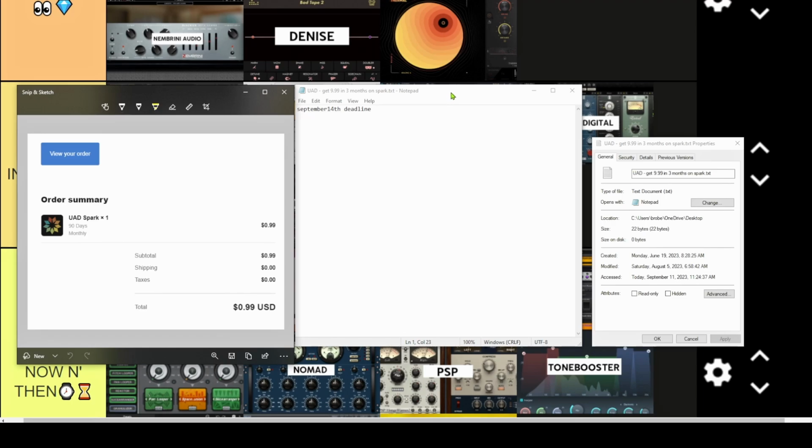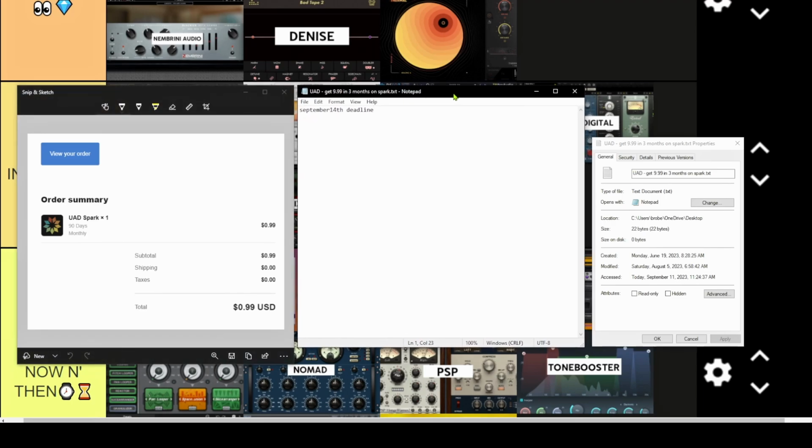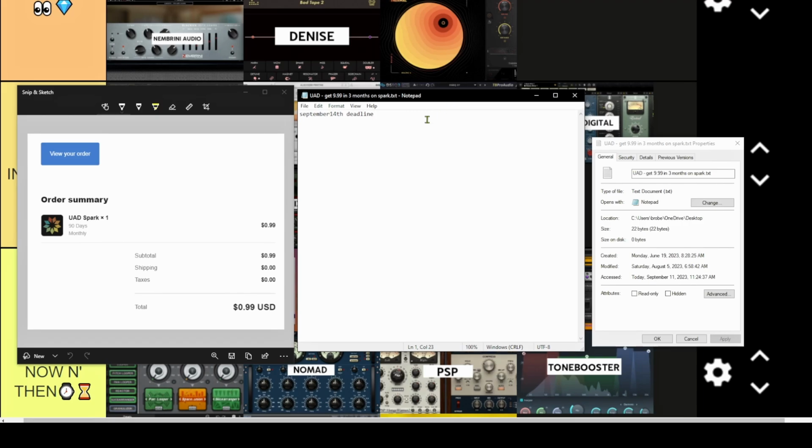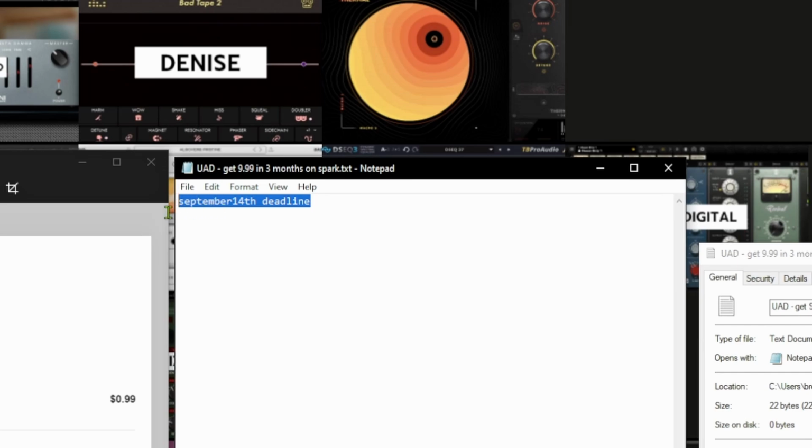And then almost instantly, and I can prove it, almost instantly after I downloaded and everything, I was all excited. I was disappointed. I was like, okay, I thought this was gonna change my life. I thought it was gonna be like the god of plugins. And I literally typed this. I said, September 14th is the deadline. Make sure you delete these plugins and you cancel your subscription.